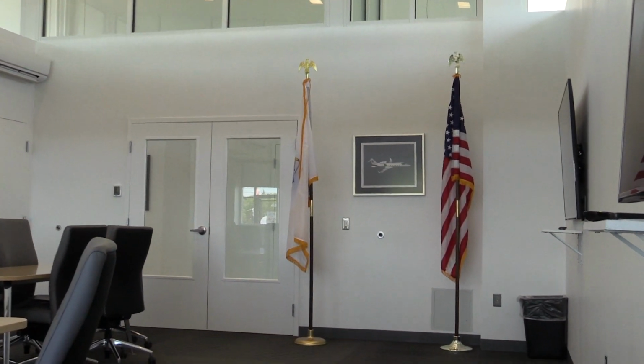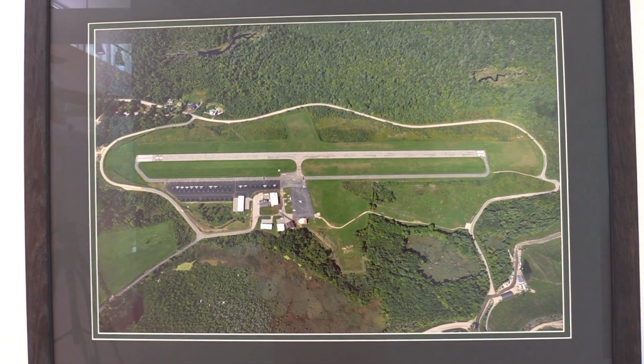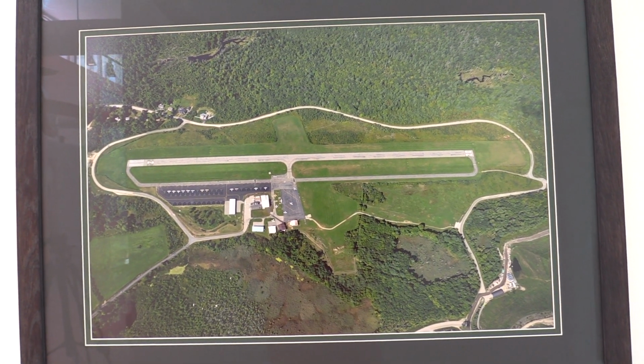This also is a potential source of economic development. Having an airport attracts people to Southbridge, attracts people to the area. There's a place to store their planes, but also, if you want to fly in for a business meeting somewhere, you can do it. So tell us a little bit, I know you recently got a report from the State Department of Transportation about the economic development benefits of an airport. Why don't you tell us a little bit about that?